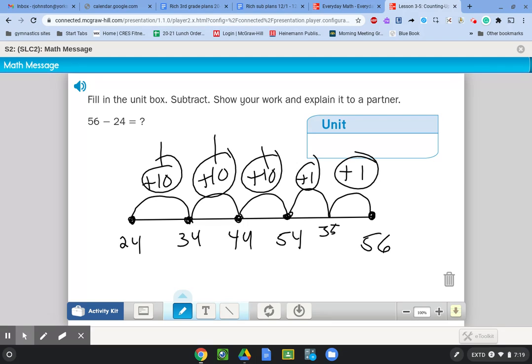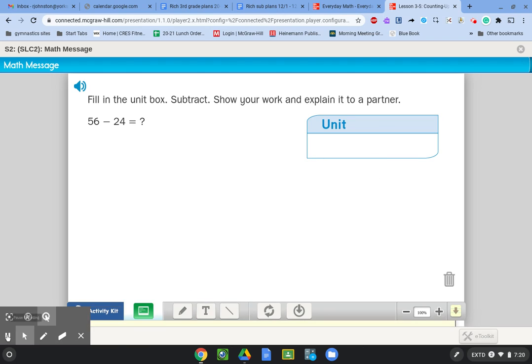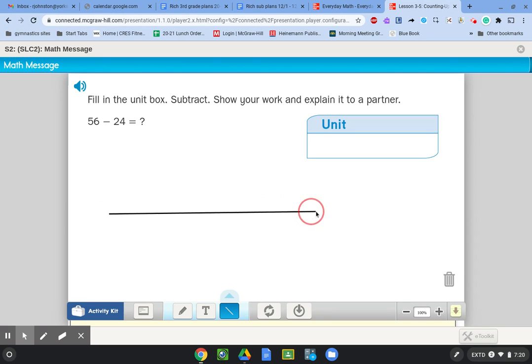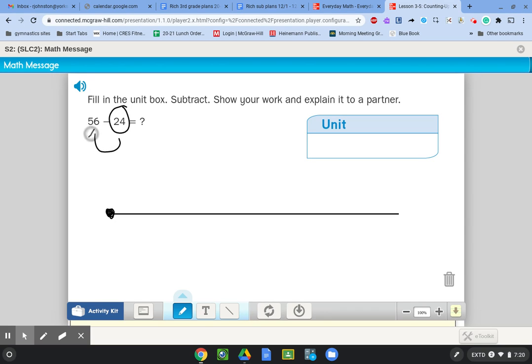That's the counting up method, and that's kind of what we're going to be working on today, using open number lines or other methods to count up when we're doing a subtraction problem. Now, of course, people are going to use the open number line and make their jumps in different ways, so let's try it again. I'm using my line tool to make an open number line. Then I'm getting my pen back, and of course, we're going to jump from the low number to the high number, so we're jumping from 24 to 56. So here's 24. Here's 56, because we're counting up. If we were counting back, we'd do it the other way, but we're counting up.